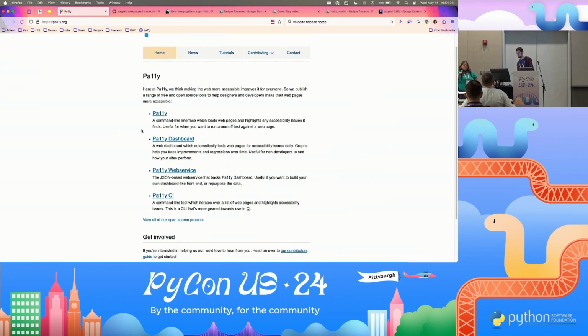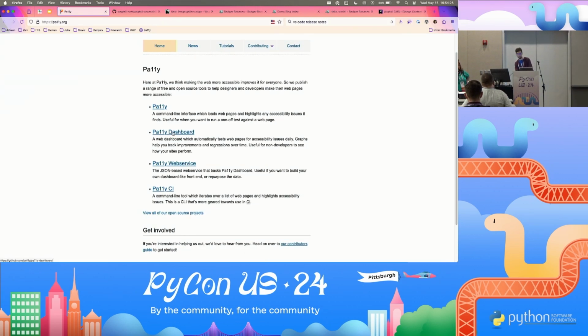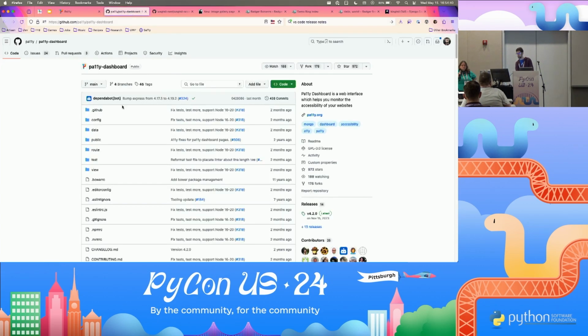The Pally project is one way to do this. If you combine their suite of tools in a cron job that runs their main interface nightly, you can pipe that data through a web service. You can display a dashboard.